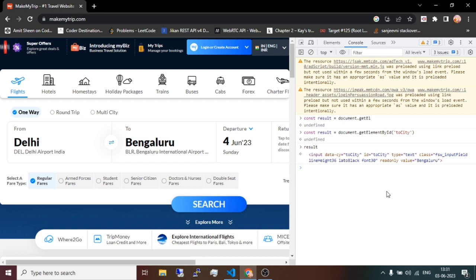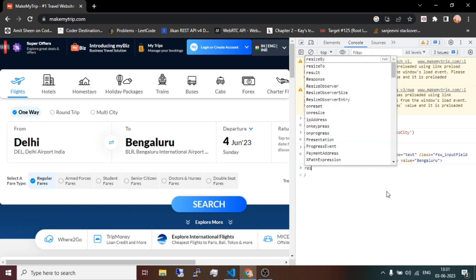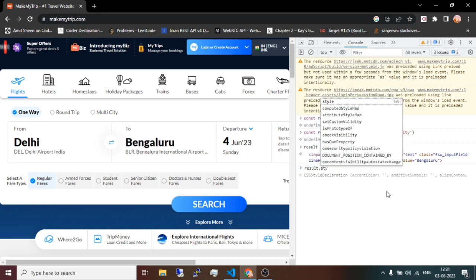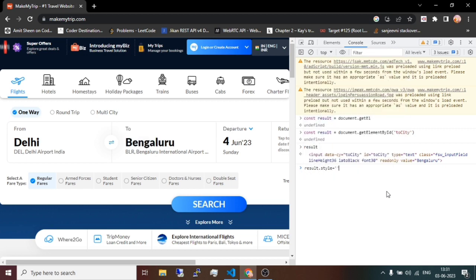Now you can perform any kind of task on this particular tag. You can change its value, type another value inside it, change its style as well as its size, width, height, anything, using this result we are getting here. Let me show you by simply changing the style of this tag.